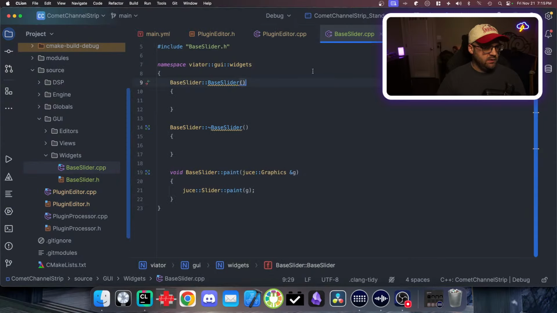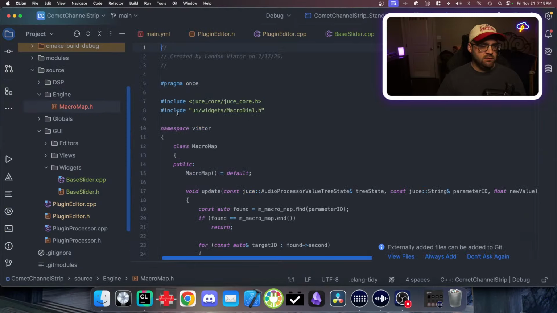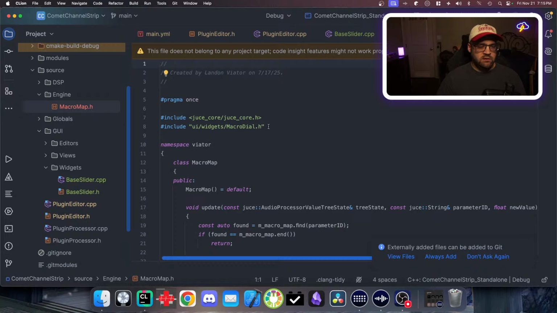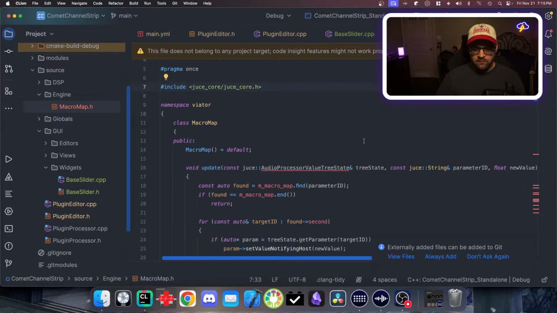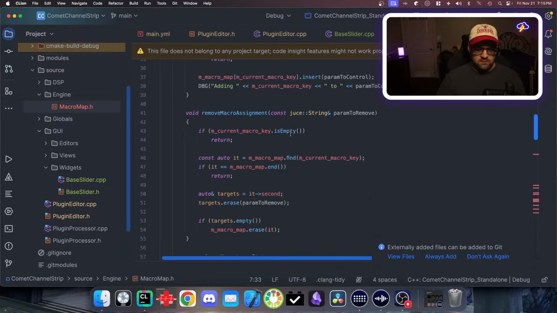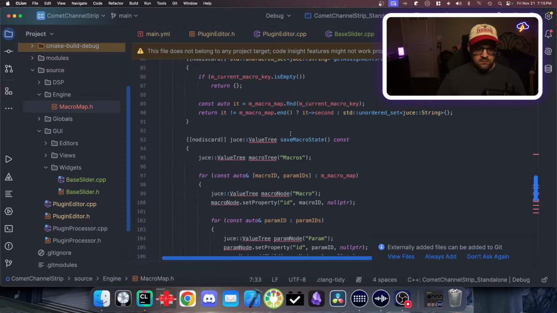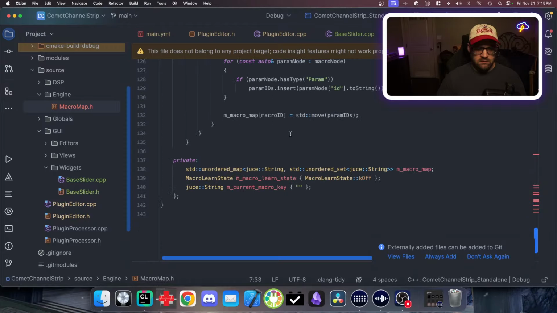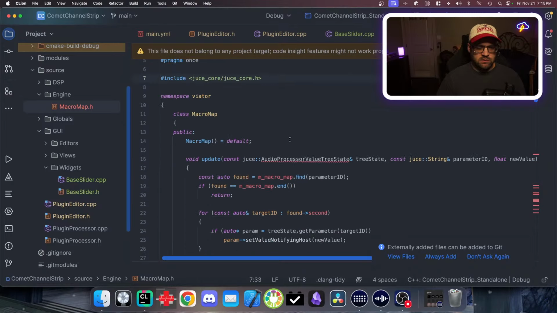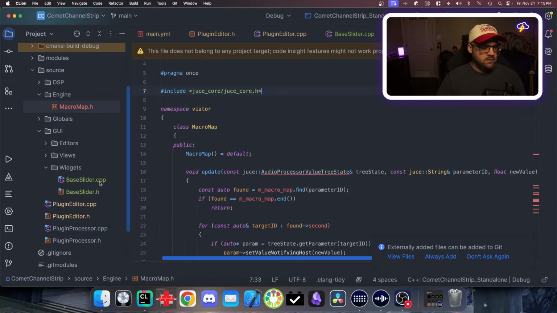So there's macro map, and we should see that, and let's get rid of some stuff. Let's see here. I guess the macro map member goes in the processor.